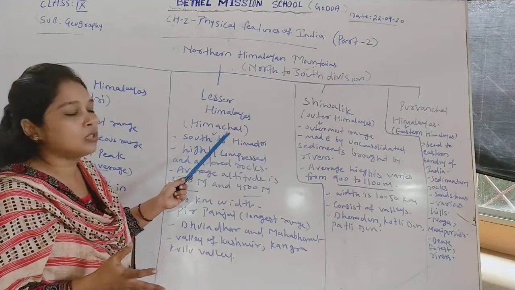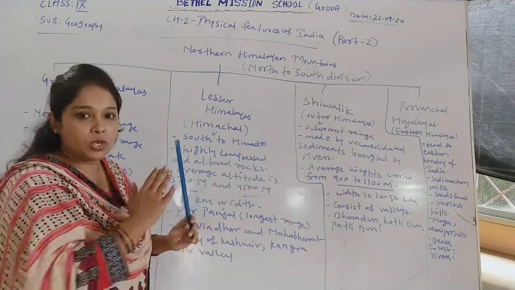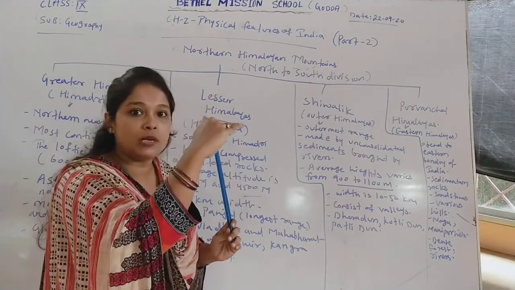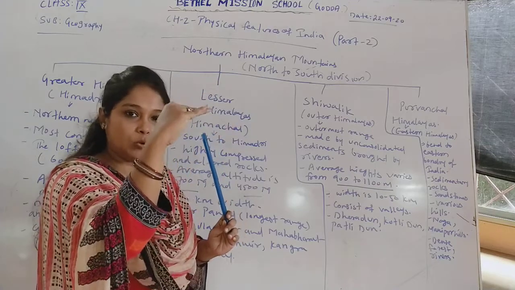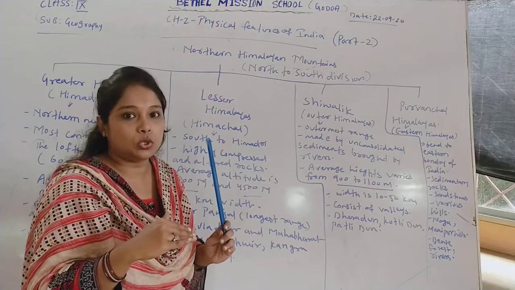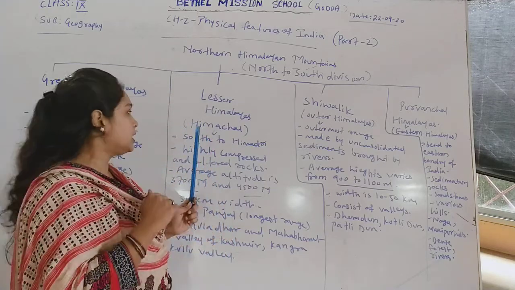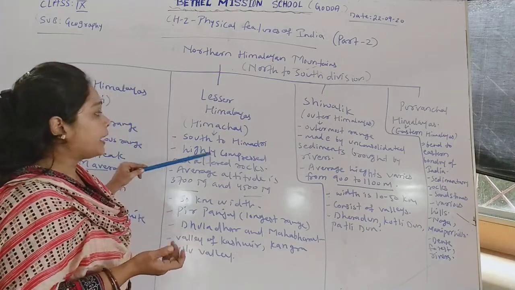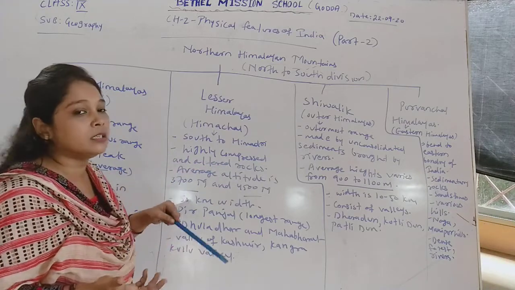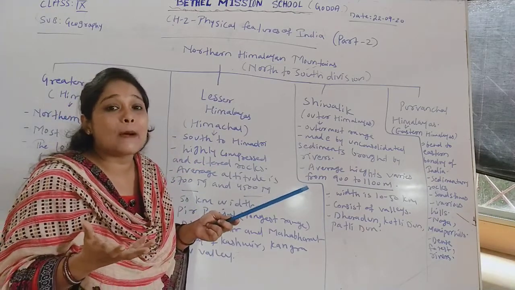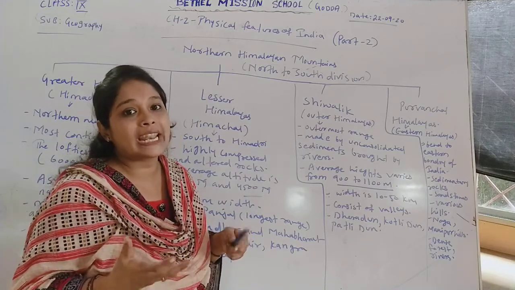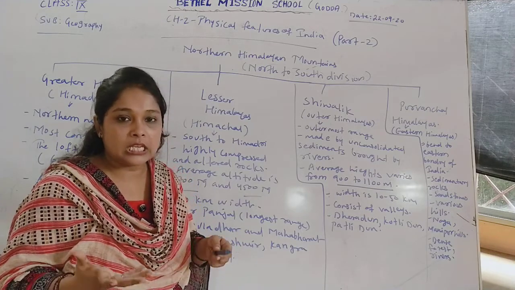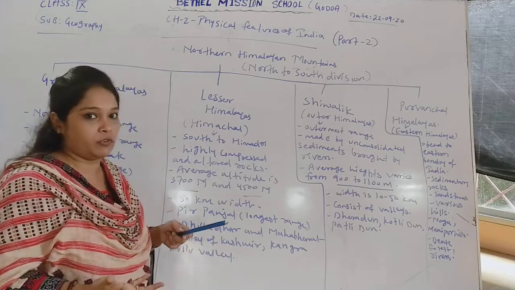Now it starts from the south of Himadri. You can see that from north, the topmost part, when we come down to the south, the height comes down from north to south. So from Himadri, when it comes down to south, it creates Himachal or Lesser Himalayas, and it is made up of highly compressed and altered rocks. Okay, highly compressed and altered rocks means these rocks have breakdowns in them. They are very hard rocks. They are highly compressed and altered rocks.